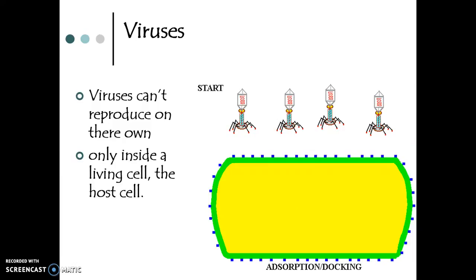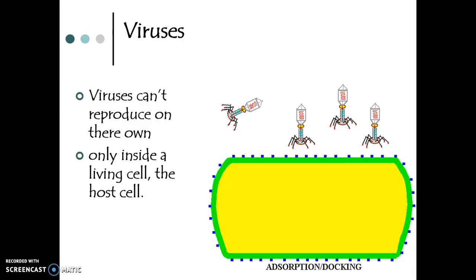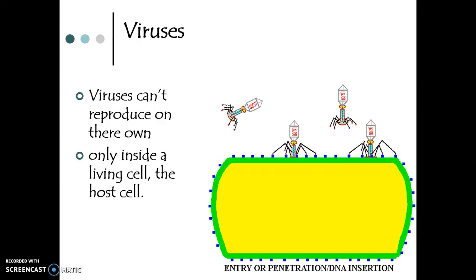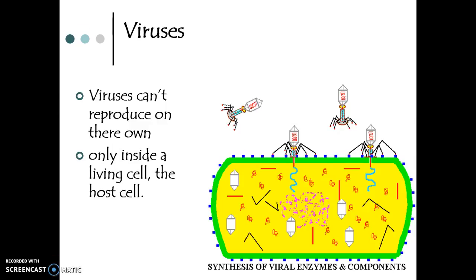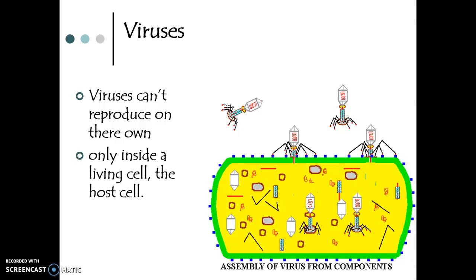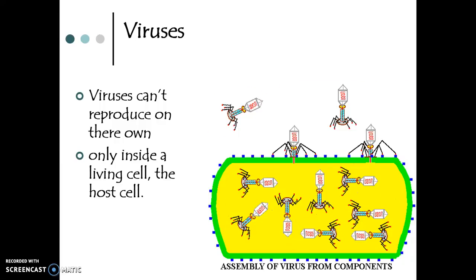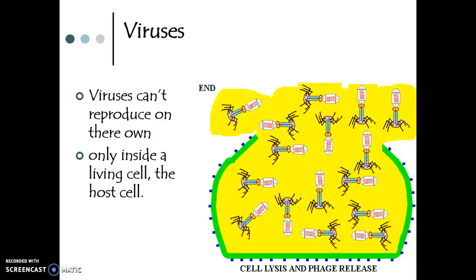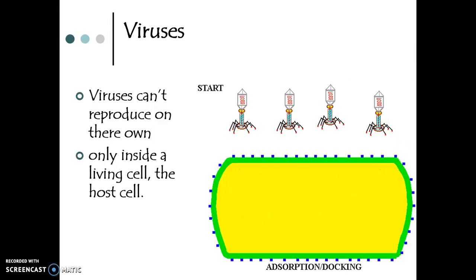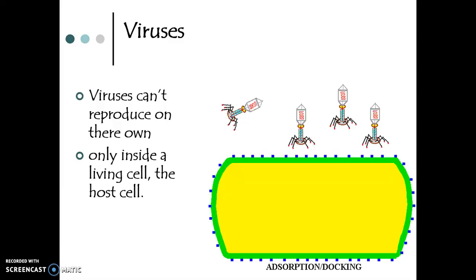So you can see in this little video that's playing here on the side, the viruses are these funny little alien looking things on the outside. First, they have to find a cell and attach to it. Then they inject their nucleic acid into the cell. That nucleic acid makes its way to the nucleus of the cell and takes over. It destroys the host cell's DNA and then takes over all the cell's cellular machinery, forcing it to make more viruses. And then the viruses assemble, and it just keeps making more and more viruses until the cell bursts open and dies.